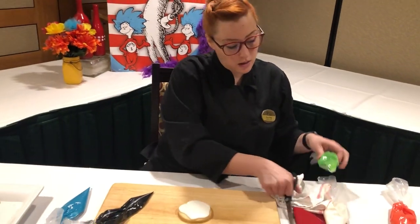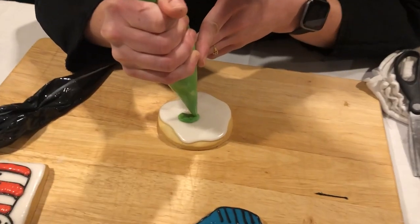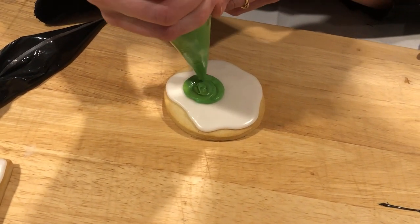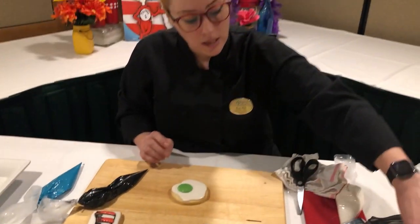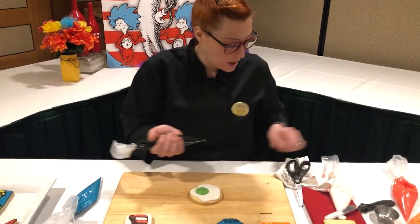We're just gonna fill it in with a green yolk and then do our black outline on there. So I'm gonna put my yolk off to the side a little bit. I cut the tip on this bag a little bigger. But keep in mind also, if you are gonna wing it and make some of your own designs on the other cookies, you might wanna keep that trimmed small so it's not too big for you if you're creating your own design. And we're gonna go ahead and pipe in our ink lines.